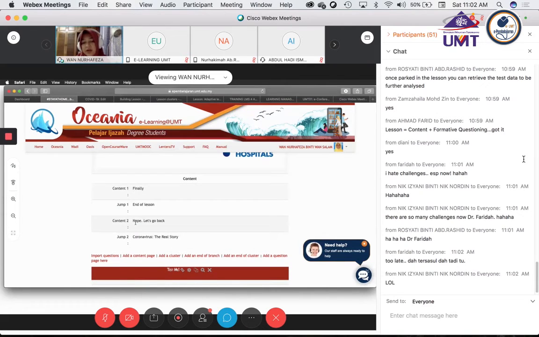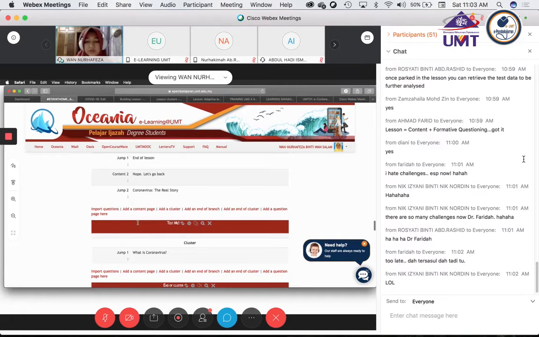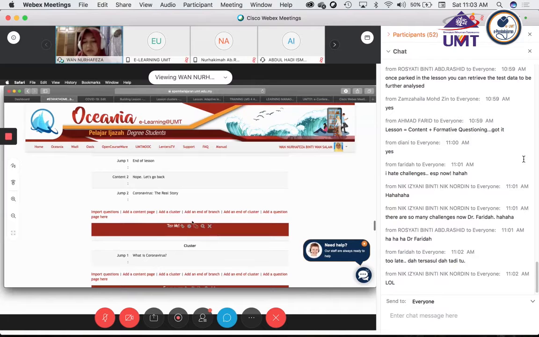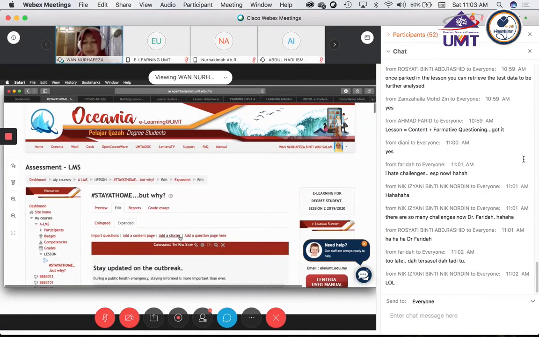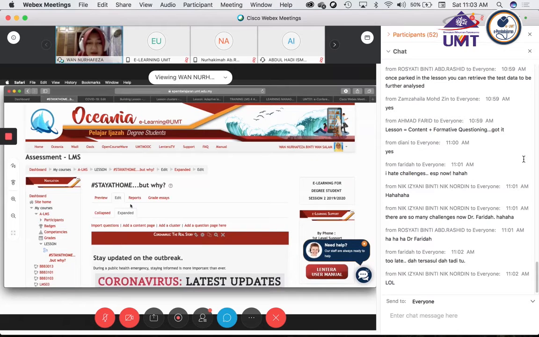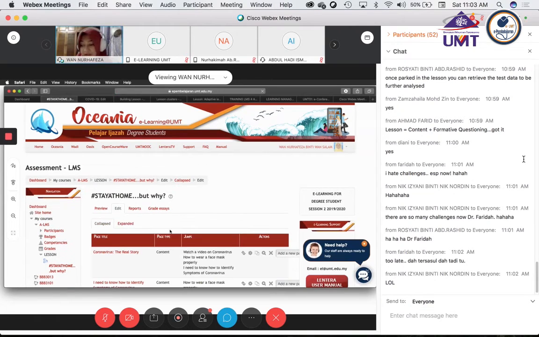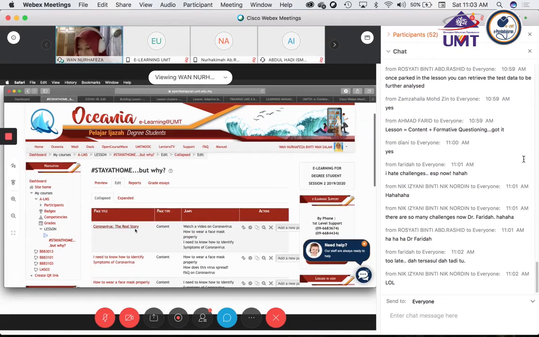So, content 1, content 2, this will be the buttons that you allow students to make their choices, jump ke mana-mana, semua tu boleh edit. So, kat sini, yang paling best, kita boleh terus check. Kalau yang collapse punya, it's easy on the eyes, yes, tapi kita kena check satu-satu kat sini. Unless you know what you're doing, unless you know your lesson well, tak ada masalah. Okay, go with this. Alright.